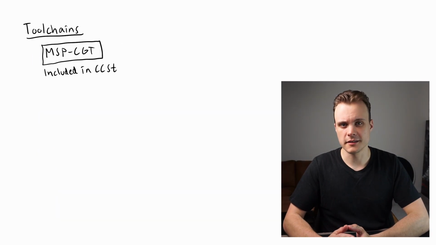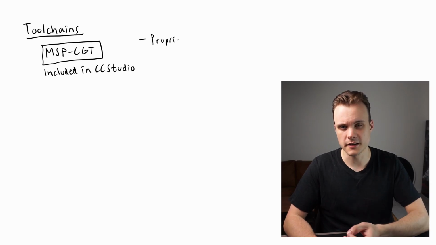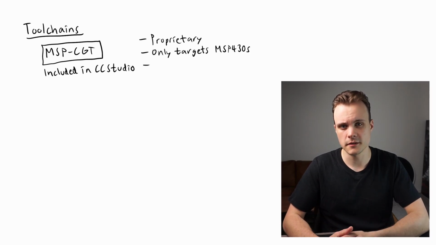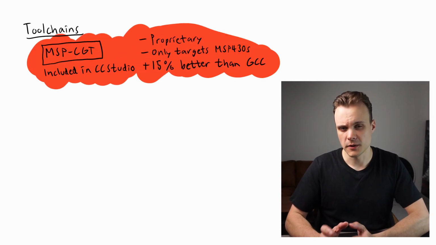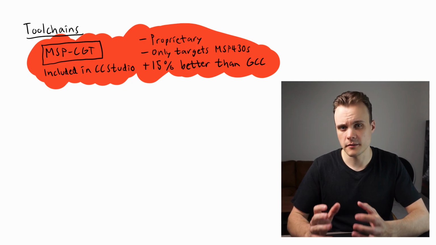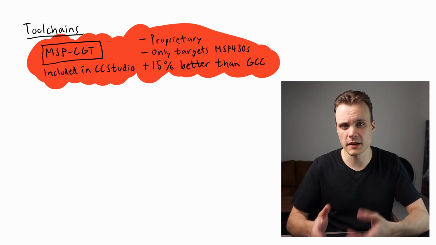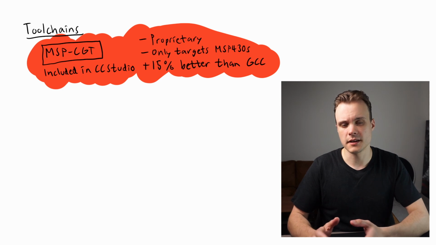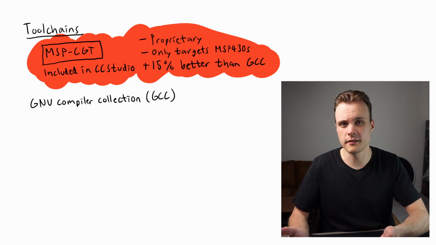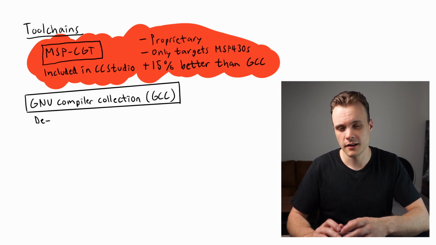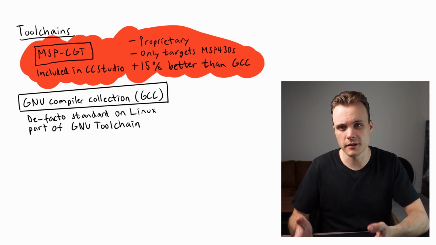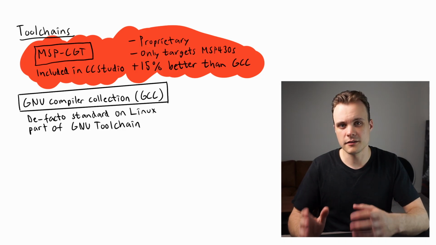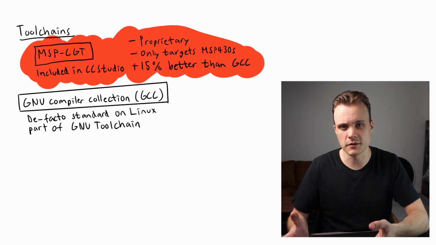I already have a toolchain installed as part of the installation in the last video of CCStudio, and this is a proprietary toolchain that TI supplies. And while I could technically use this toolchain from the command line to build my code and also use it from a Makefile, I'm not going to use this toolchain and instead install another toolchain called GCC, or GNU Compiler Collection. Probably a toolchain you're already familiar with if you have ever compiled a C program on Linux, because it's the standard toolchain that comes with most distributions of Linux.